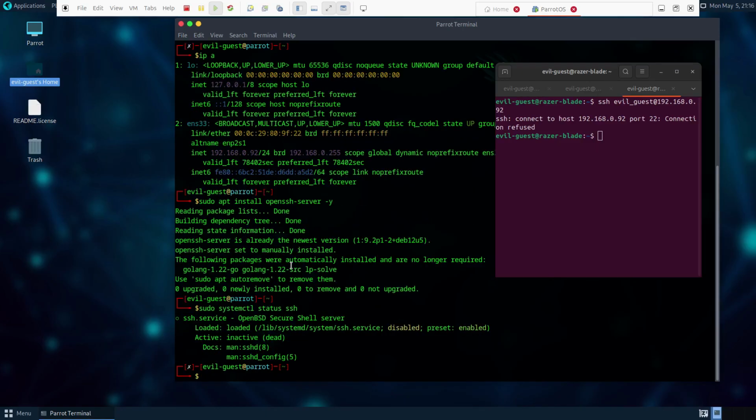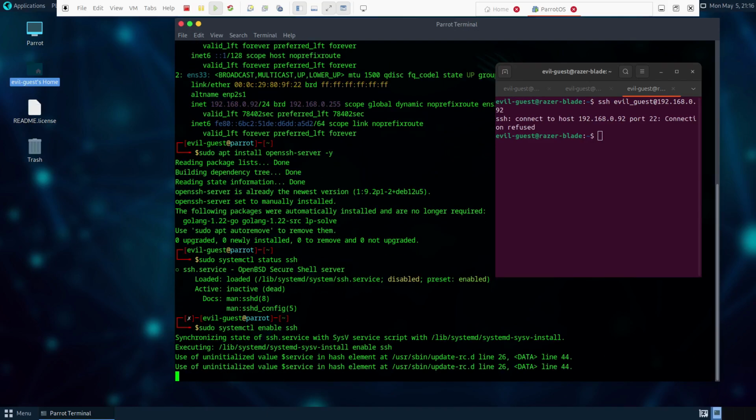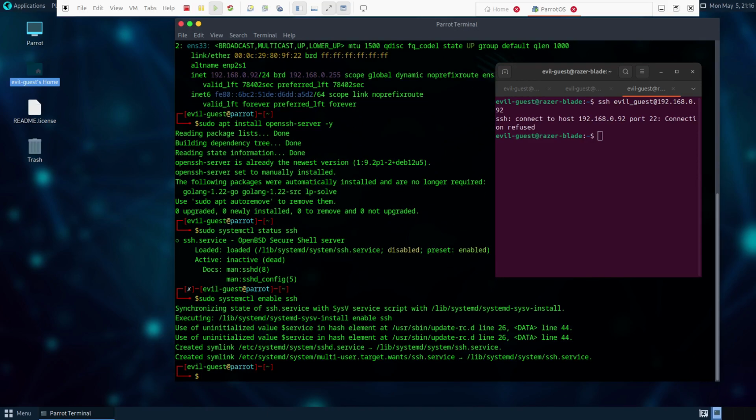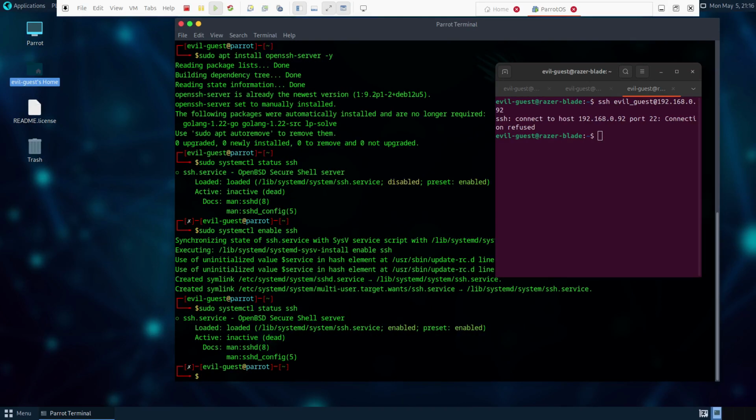Yes, it's loaded, you can see, but it's currently not enabled, so we have to enable it. So we'll say sudo systemctl enable ssh. As you can see, it's enabled, but it's still not active, so we have to start it.